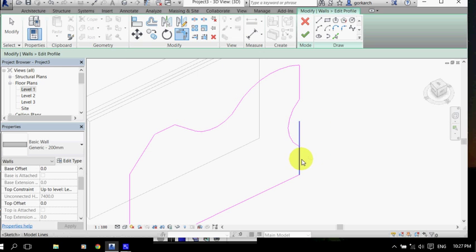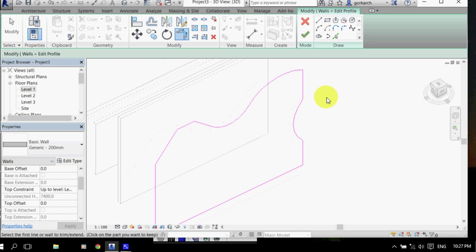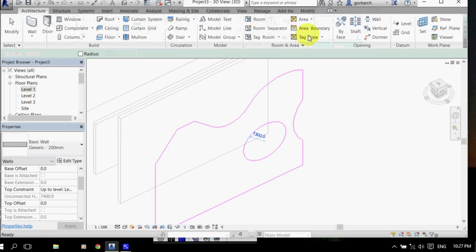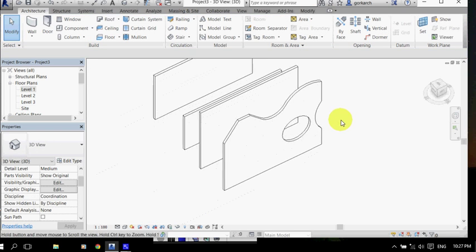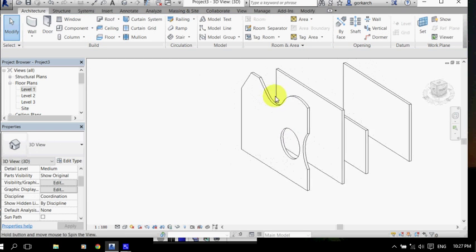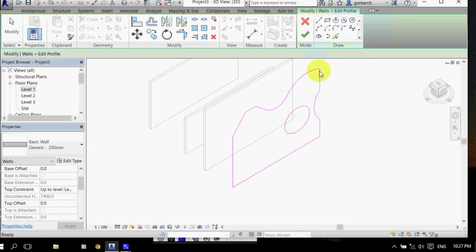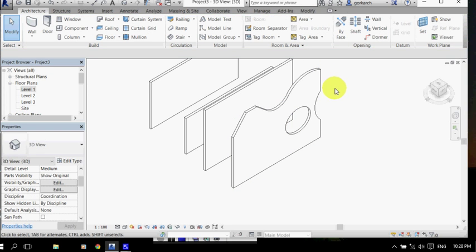Always select portions of lines that you intend to keep. I'll select circle and I'll cut an opening in it and finish, and voila, you have your profile. So just remember, it has to be a closed polyline, with no overlapping lines, no gaps, no intersecting lines, and then you're probably successful with edits.